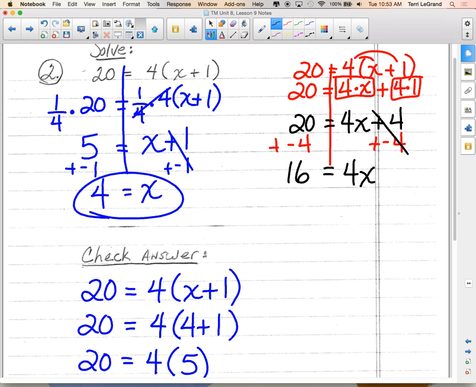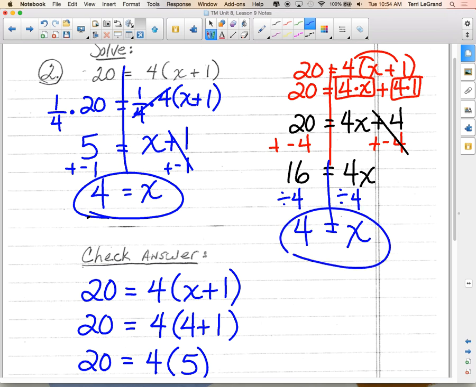Oh, we didn't get x equals 1. I was like, hi, something's going wrong here. We got x equals 4. Why didn't you catch me on that? You guys. Okay, what are we going to do now? We're still not done. We got to divide both sides by 4 because the coefficient on x is 4. So now we're going to have x by itself, and 16 divided by 4 is 4. Well, hallelujah, we got the same answer as we did over there. We got x equals 4, didn't we?